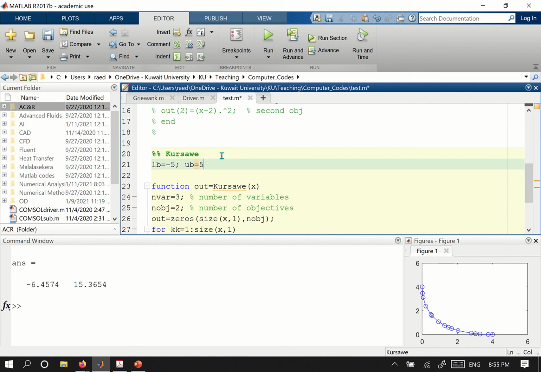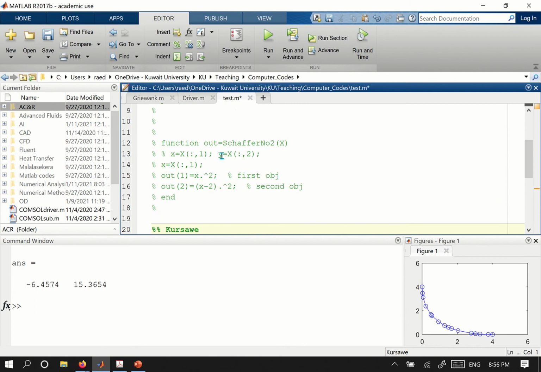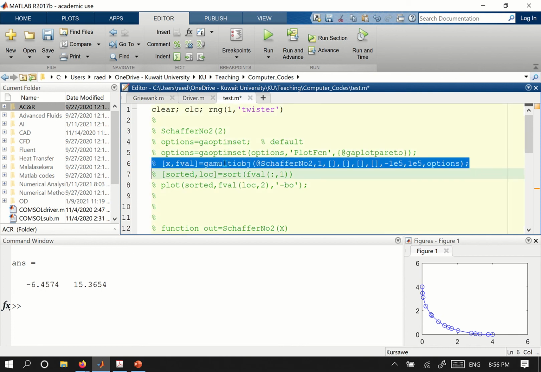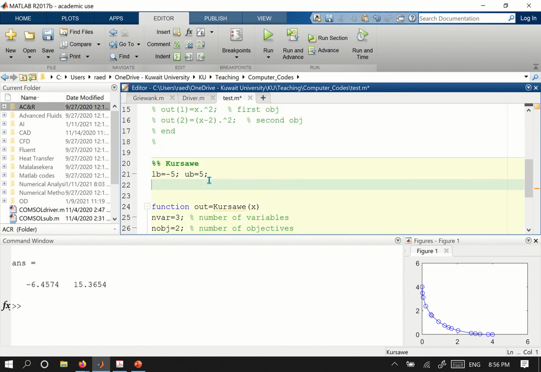If I don't put a 3 element vector, it will take this value for all of the variables, every component of x. So I'll just copy this and see what it gives me, not Schaffer, but the Kursawe function. This is -5, the lower bound, and this is the upper bound, in case I don't need any options.